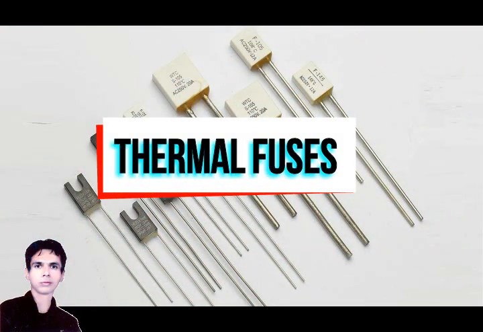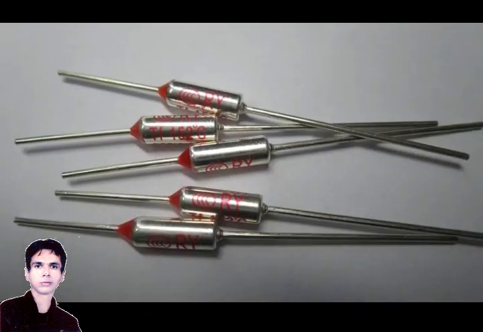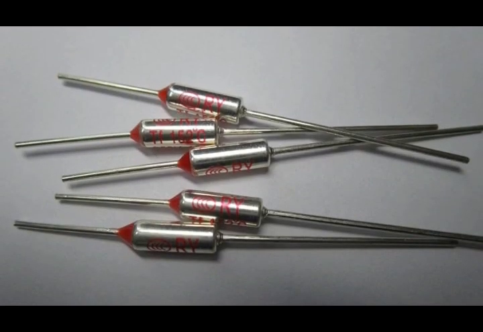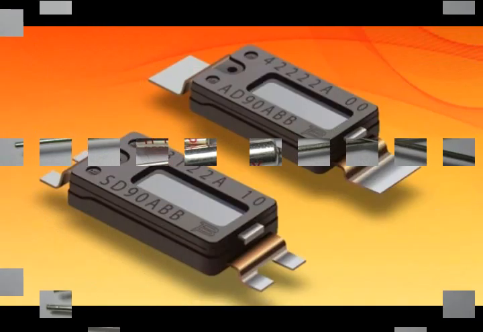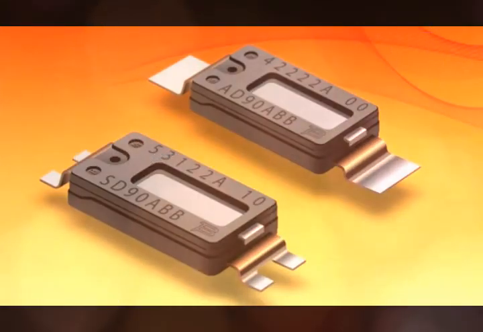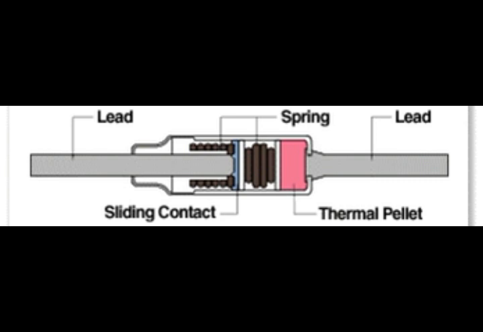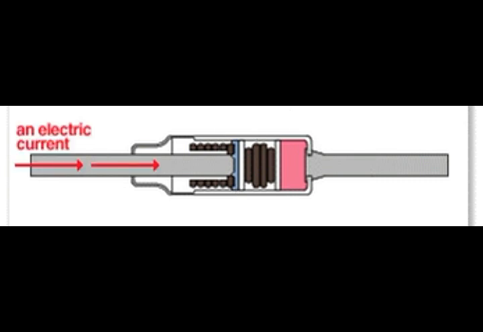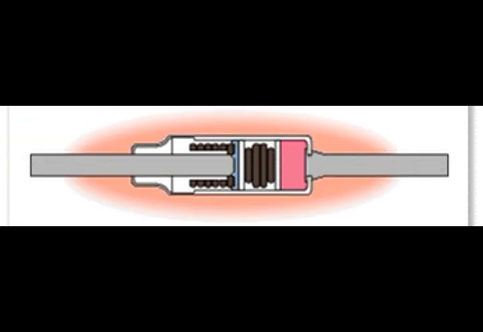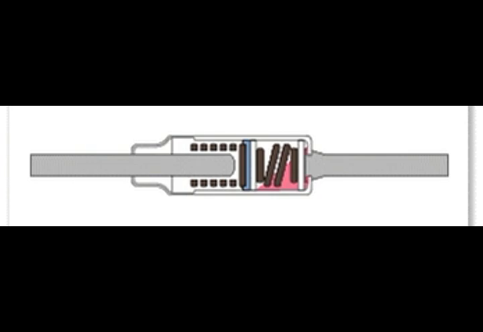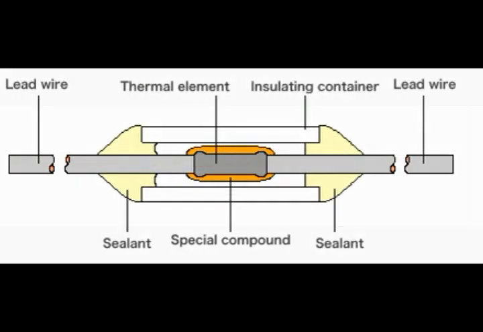Thermal fuses. Among the types of fuses, we can mention thermal fuses, which are basically temperature-sensitive fuses. Thermal fuses are also referred to as thermal bonds or thermal cutouts, TCO. The fuse element in a thermal fuse has a mechanical spring that is normally closed. When the temperature in the fuse element rises, the fuse element alloy melts and releases the spring mechanism. This opens the circuit and prevents fire in the device.